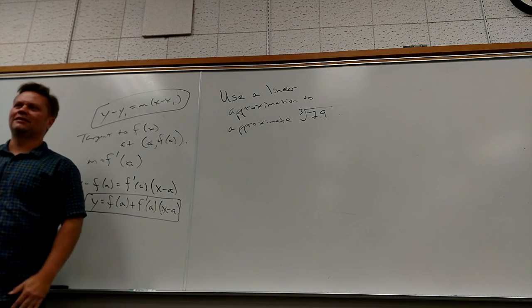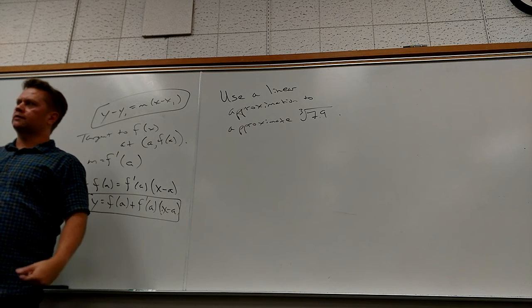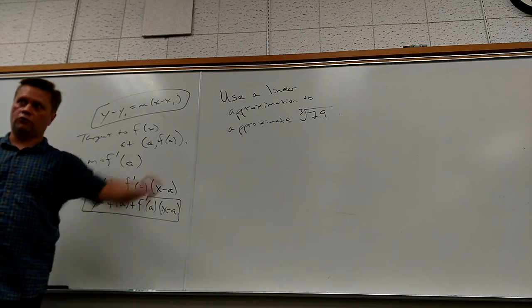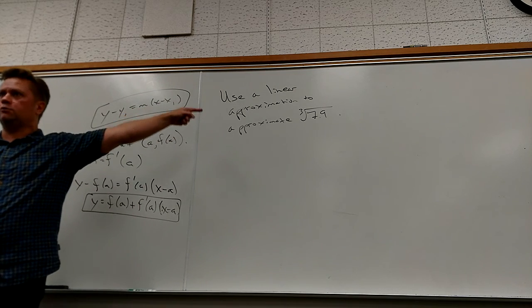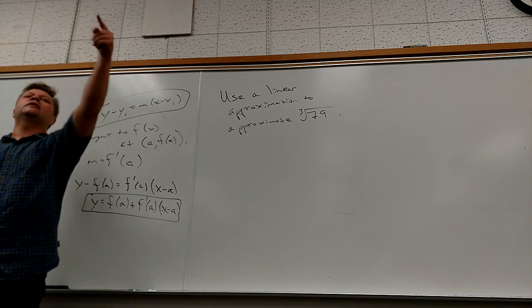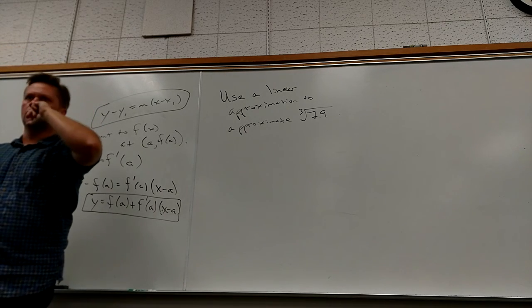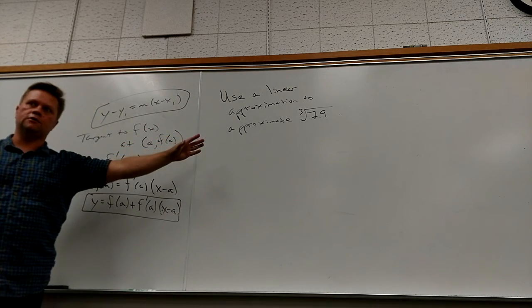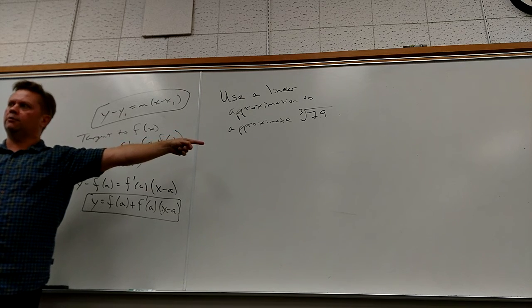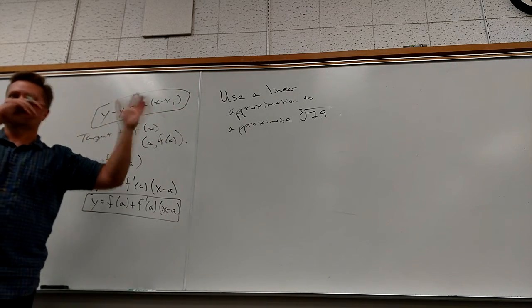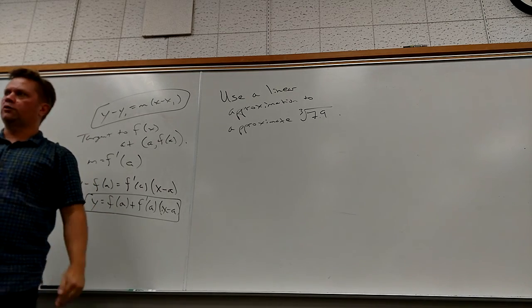I like this kind of problem because they didn't give you a function directly. You have to figure out what function to use to eventually be able to do this. So this is like that square root of 4.4 problem that I brought in at the end. It becomes the problem now, though. So obviously, what function am I using? What's f of x going to be to create a linear approximation for something like this? What's f of x? Cube root of x.